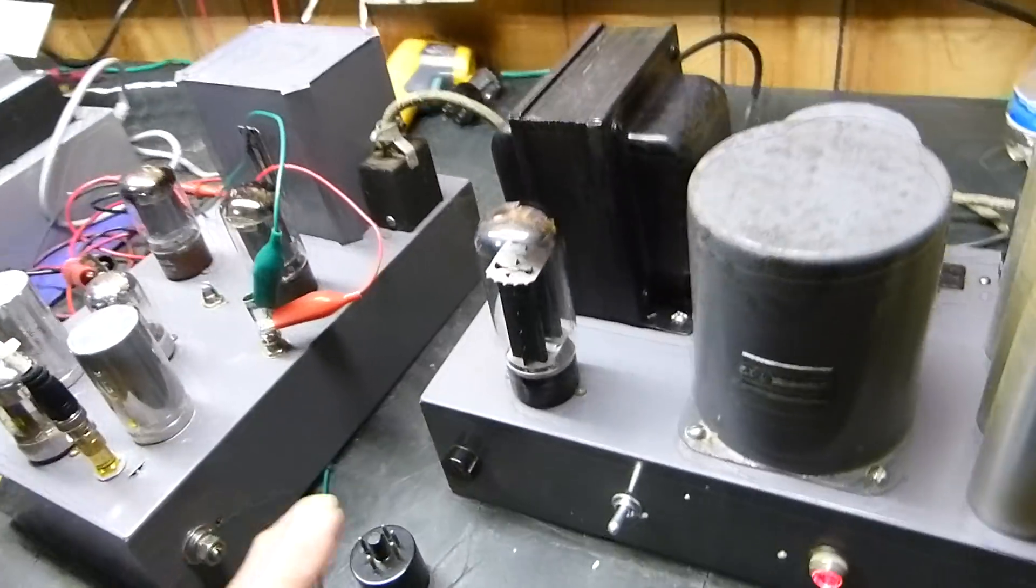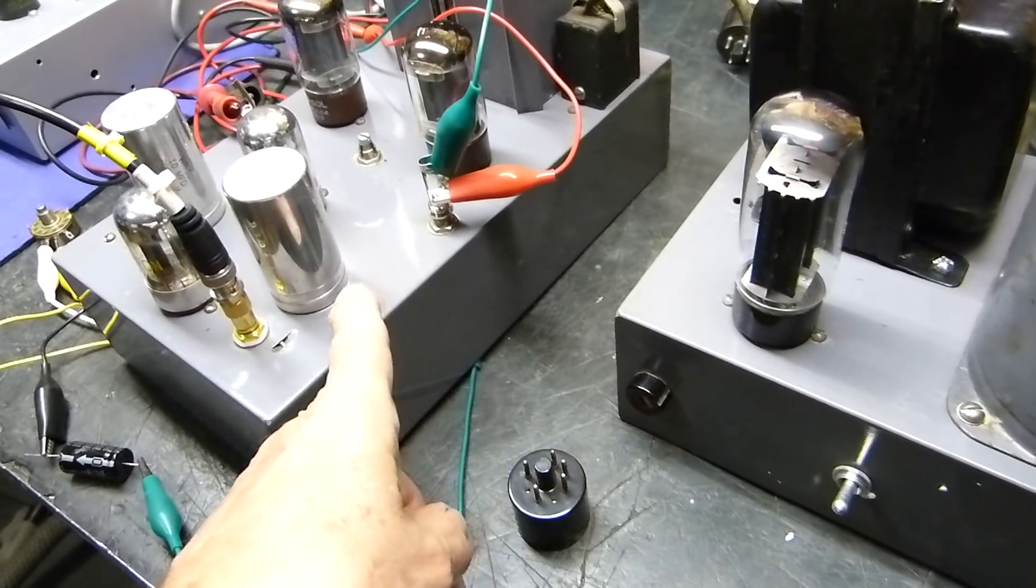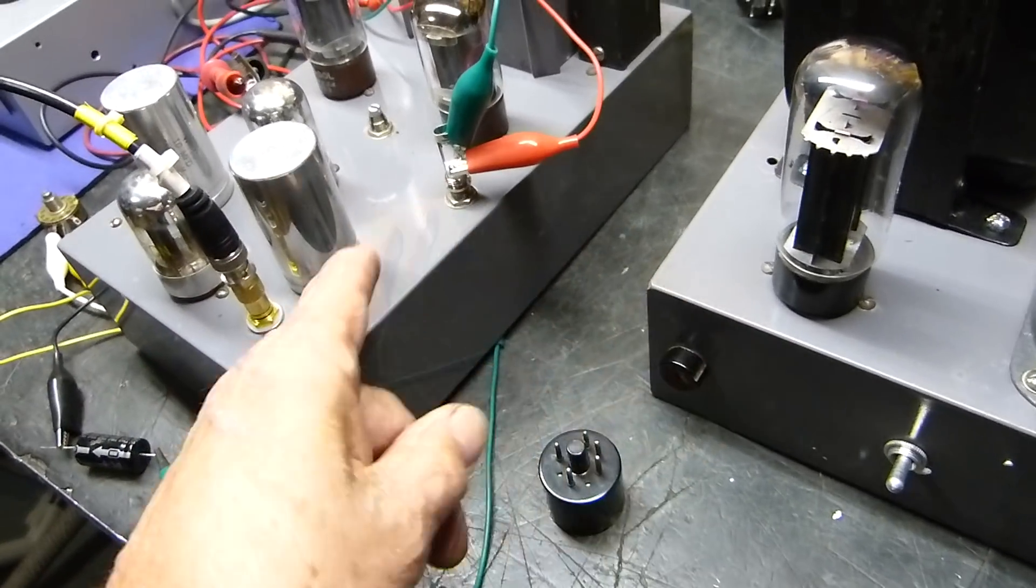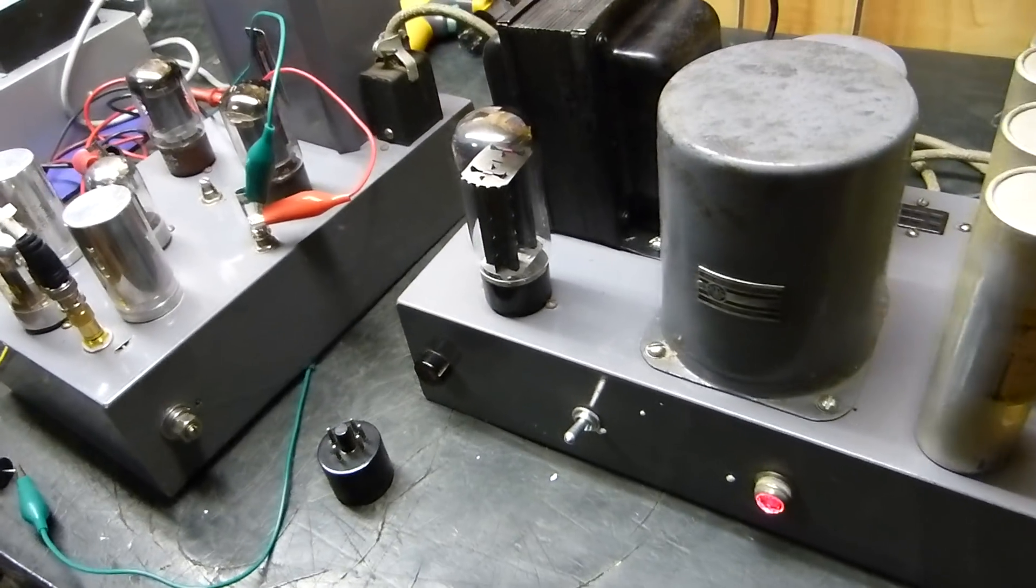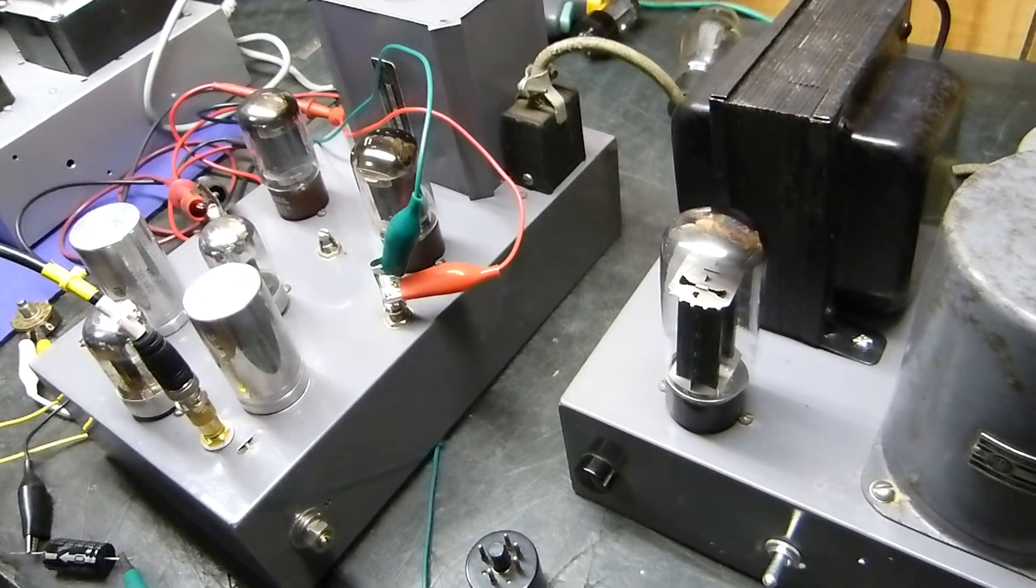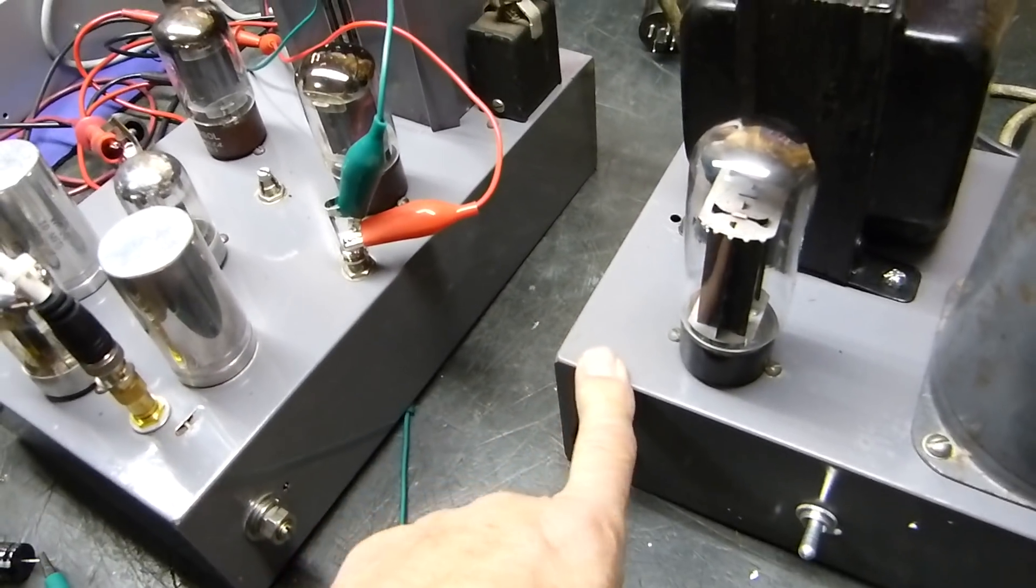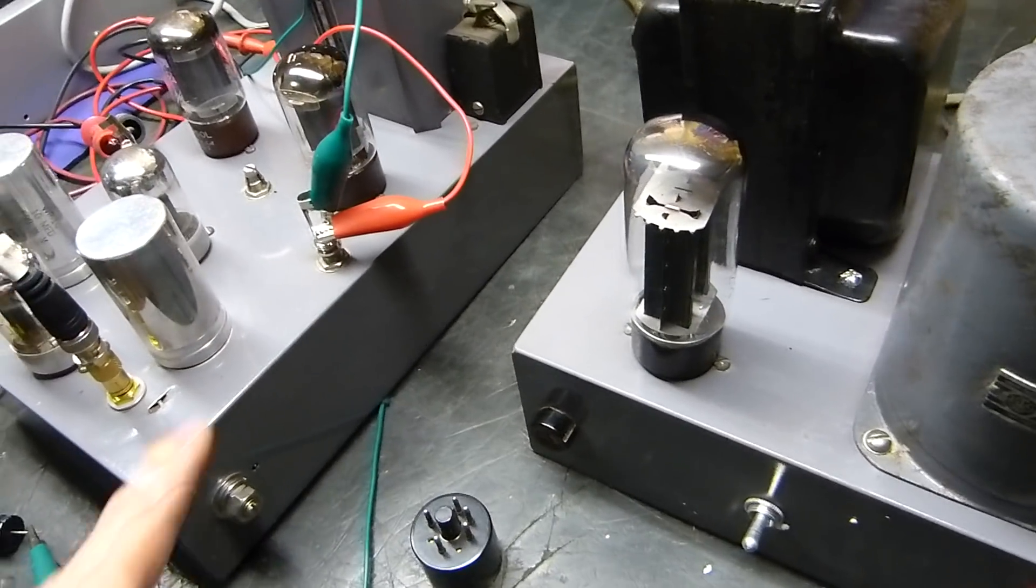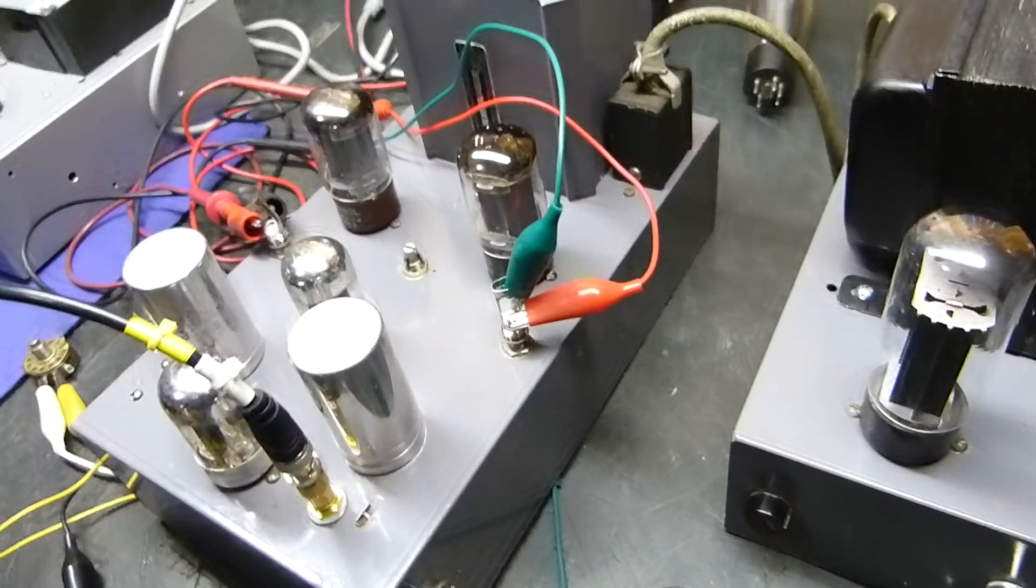I'm always a little cautious about separate power supplies because if this chassis isn't electrically connected to this chassis very securely and you get between them, then you can be the return path and it can knock the hell out of you or worse. So be very, very careful when you use separate power supplies. If I was going to use this, I would probably put a screw and on the same thing on this one and put a piece of braid between them. You do not want these two guys right here to become separated electrically because if you get between them, you're going to remember it.